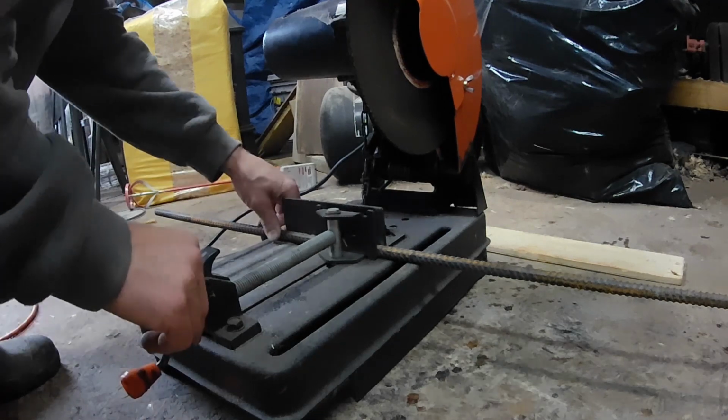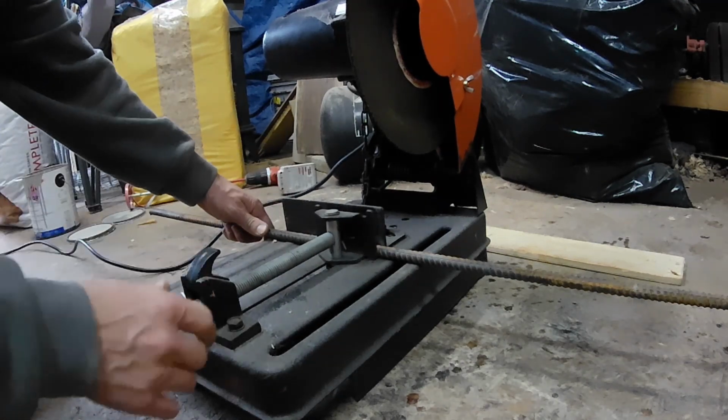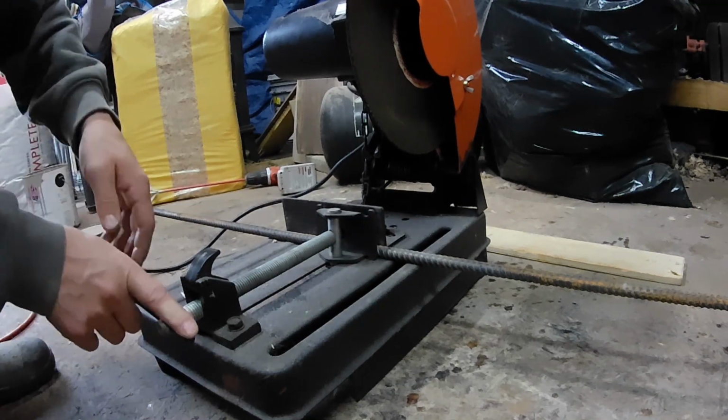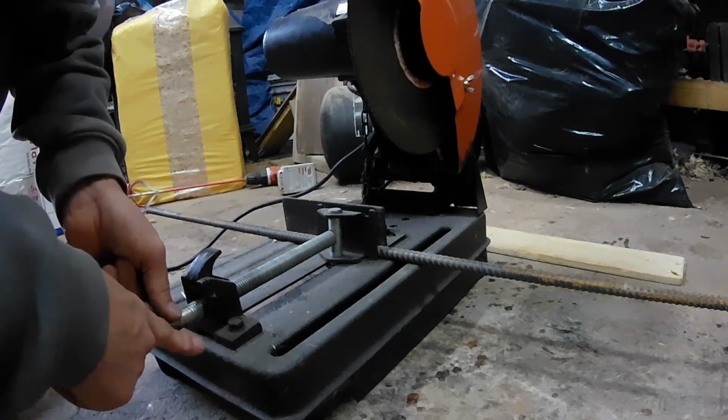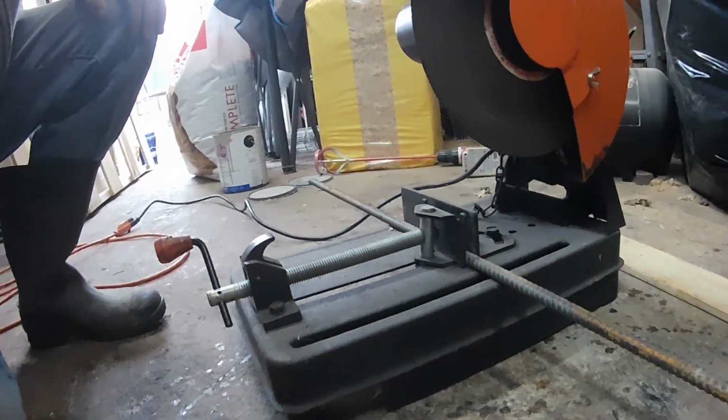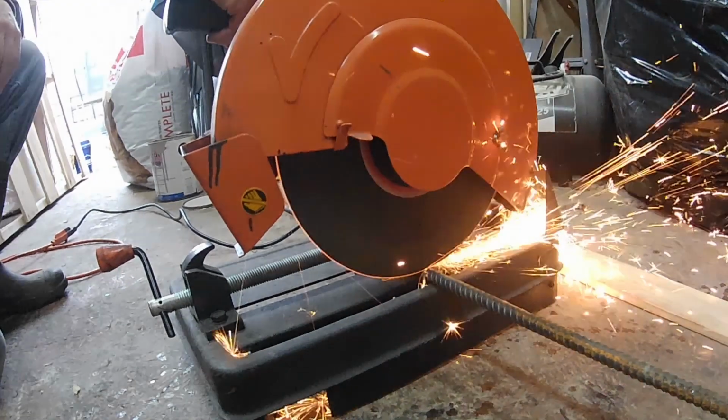And this is the first time I'm going to be using this chop saw. I think it's a Central Pneumatic, and I picked it up at a yard sale for like $5. I couldn't pass up the deal. So we're going to see how well it does right off the bat. Hopefully the blade doesn't bust apart or anything.